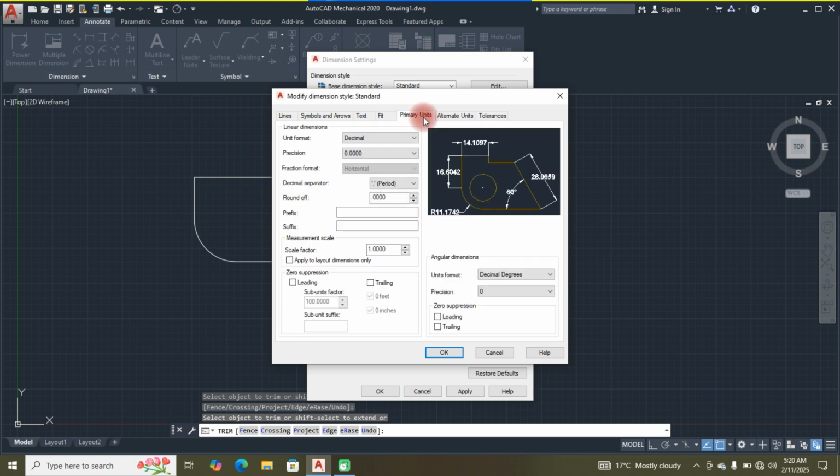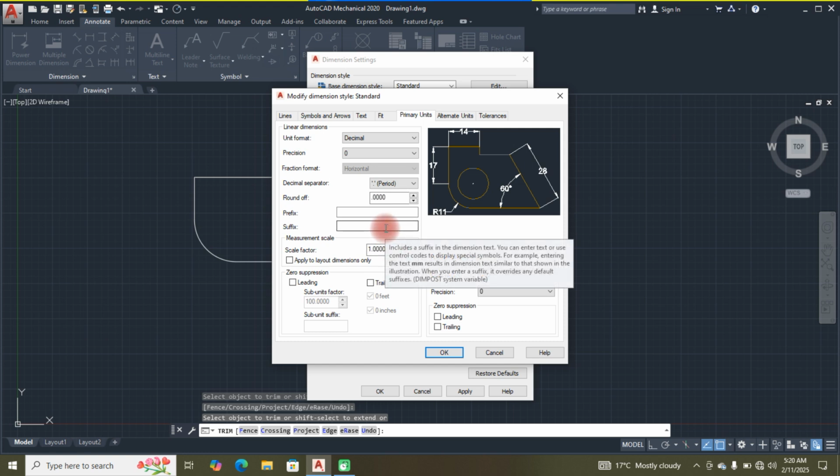Then the primary units, I prefer not to have decimal points in my dimensions. But if you prefer to have decimals, which is not the standard way of doing it, because if you see even drawings for companies, they do not have decimal places. If someone is using that drawing to go and manufacture, and the first thing you're doing is introducing decimal points, you see that you're an engineer, so you have to estimate the closest figure you can input there.